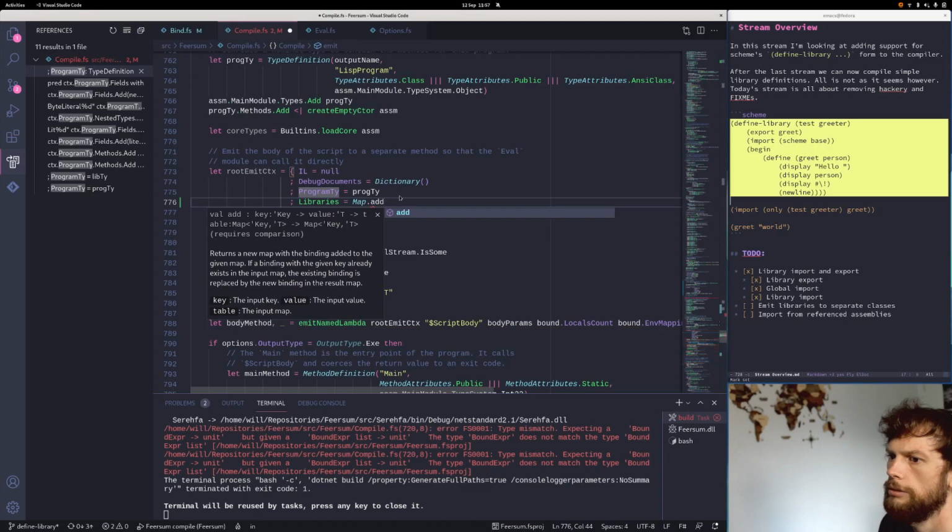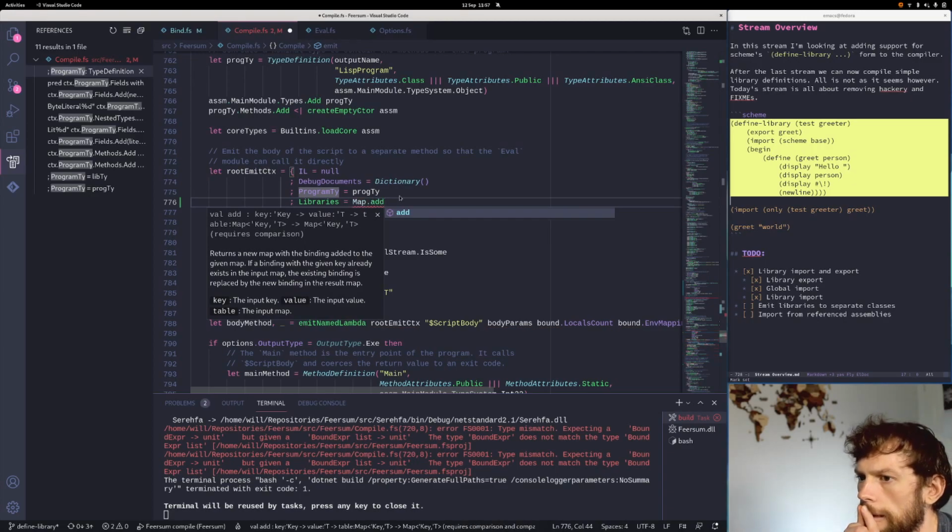Insert. So add takes key, a value, and a map.